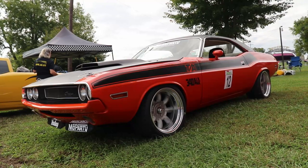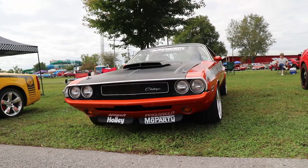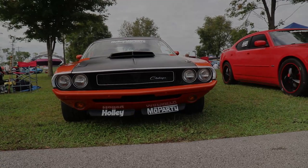And as you're about to see, this combination was an absolute rocket ship around the autocross course, very respectable on the drag strip, and extremely competitive in the 3S Challenge. Mitch finished second overall in the Vintage Class Grand Champion event. Now sit back and enjoy the sights and sounds of Mitch Lelito and his beautiful Mopar.